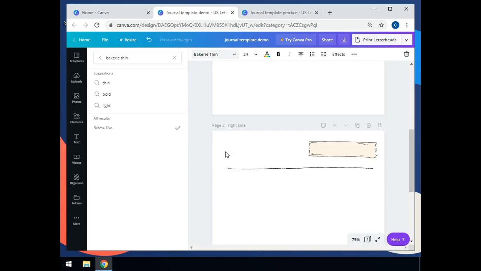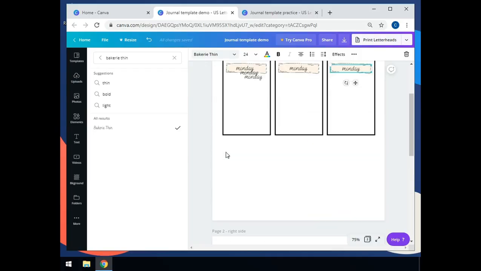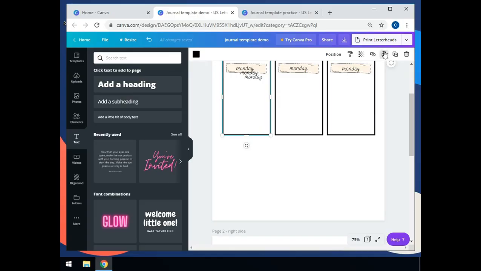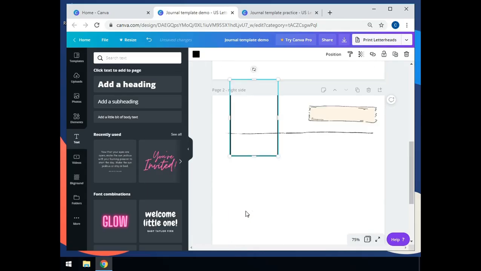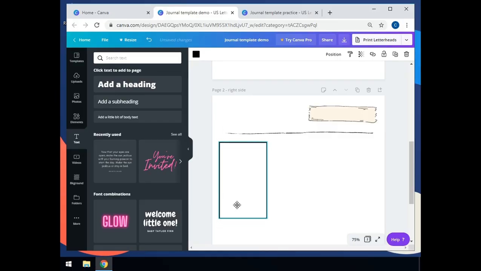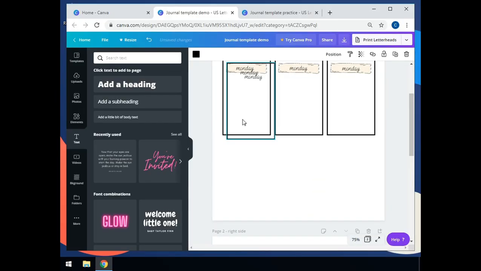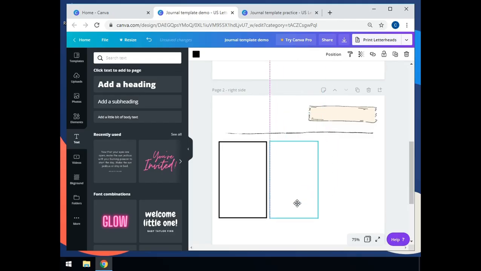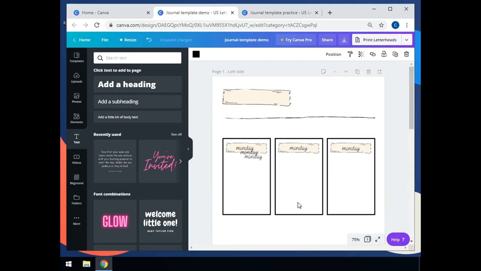Now, we also need Thursday and Friday on page 2. So let's go ahead and duplicate the rectangle and pull those down to page 2. Do the same for the banner. Whoops. That duplicated the text. So we go ahead and delete that.